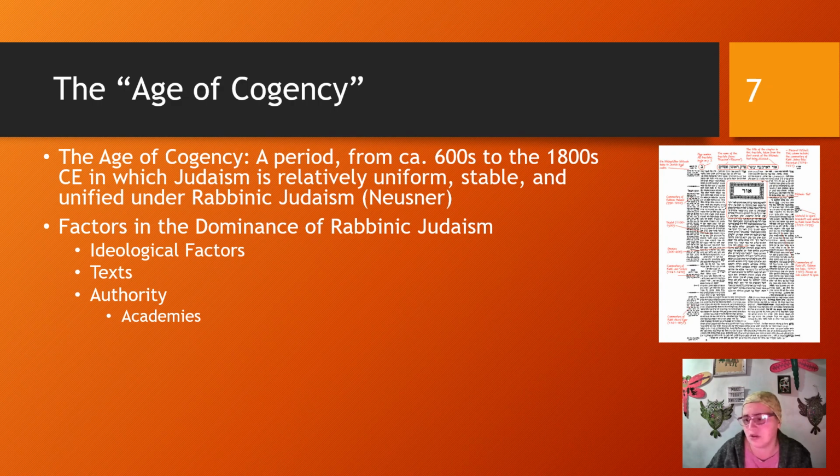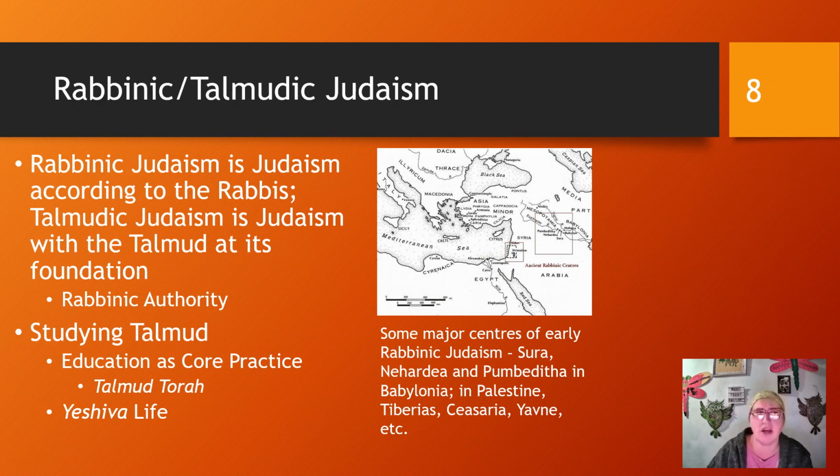When we get into the persecutions of the Middle Ages, there may be times when you ask yourself, why would anyone want to persist in being a Jew if they have to go through these things? And Rabbinic Judaism offered this sense of meaning that gave people a reason to continue under the conditions that they went through. So just a reminder, Rabbinic Judaism, which we can also call Talmudic Judaism, is not the only form of Judaism. So Rabbinic Judaism means Judaism as devised by the rabbis, with authority placed in the hands of rabbis. And Talmudic Judaism is Rabbinic Judaism.